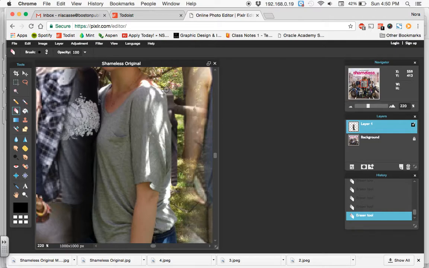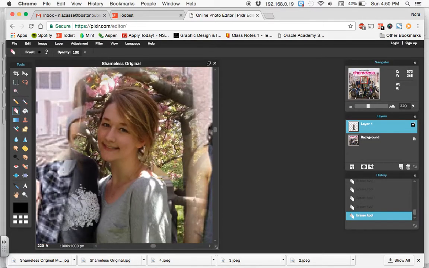Okay, and you're going to want to erase in small chunks. Like I want to maybe go here and stop, because then when I hit Control Z, it only erases that little part. Let's say I tried to do this all in one swipe and I tried to go all around my head and then I made a mistake. If I hit Control Z, it'll get rid of all my work. So kind of do this in short bursts.